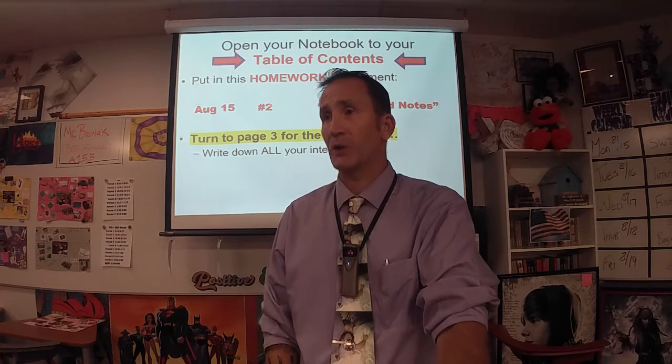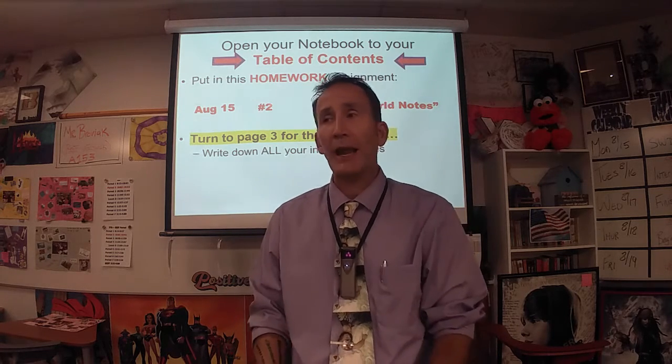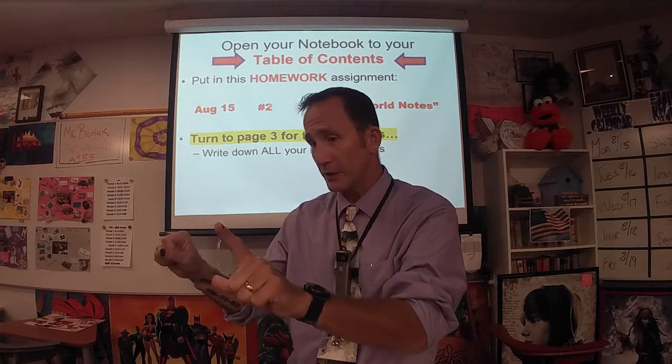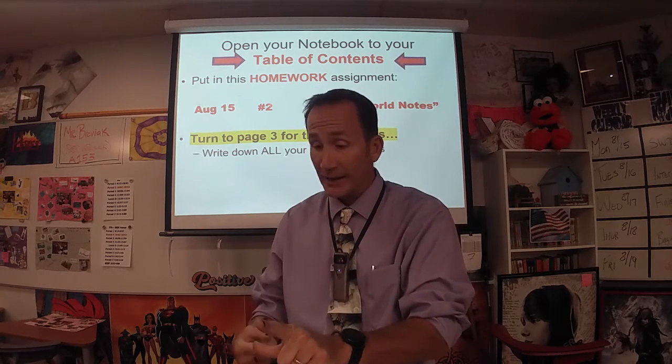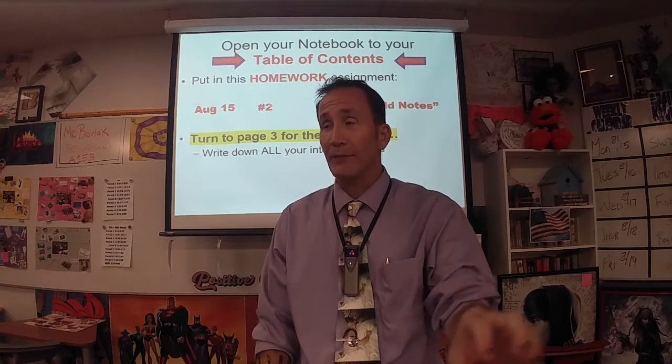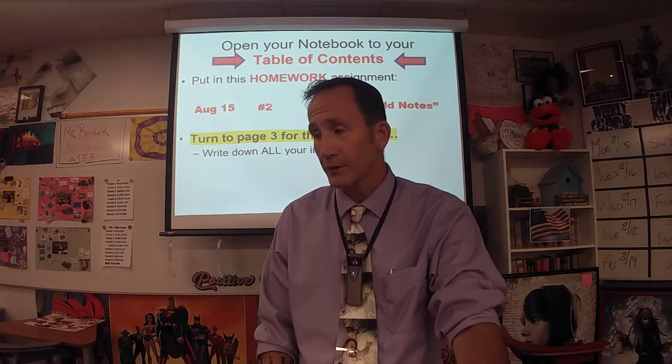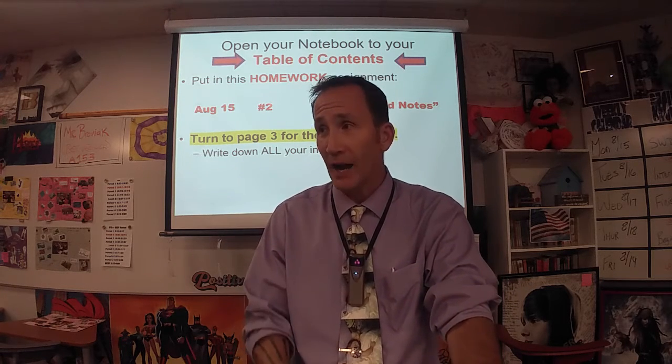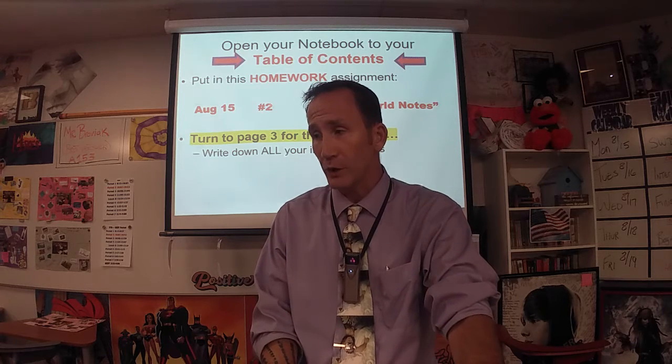If you're not sure which one is left, look at your hands until you figure out the one that calls you a loser. And then you're like, I am. And then you go to that side. You write the date in the top left-hand corner, and then you're going to write the title in the top middle, which says Small World Notes.